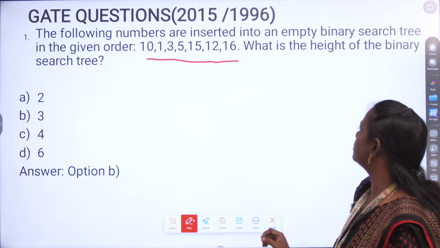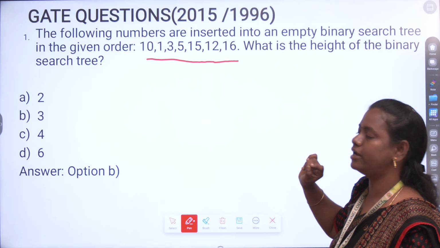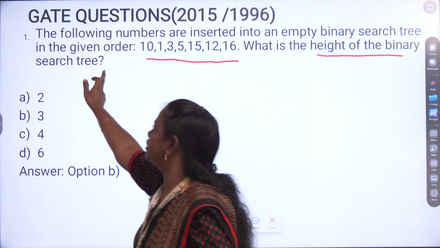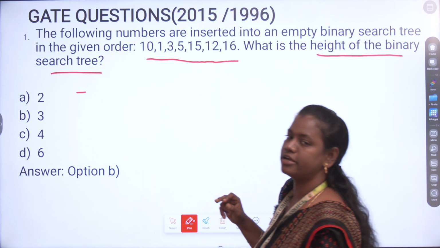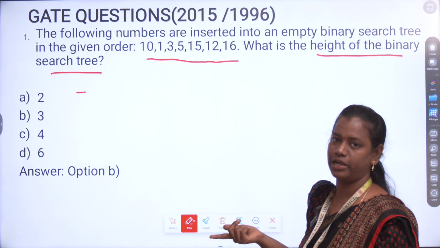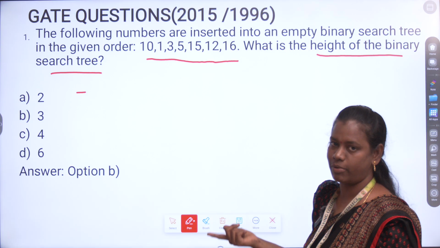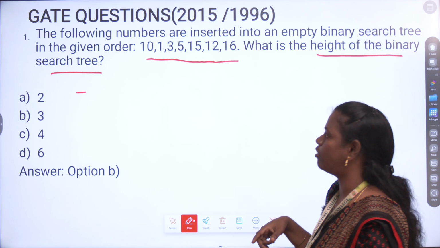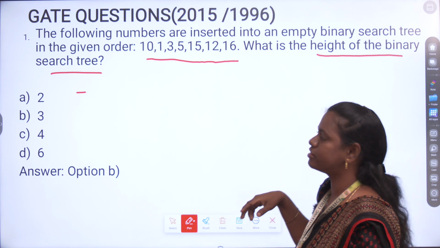So these are your numbers. We need to insert the elements into the binary search tree and then find the height of the binary search tree. The height of a binary search tree is similar to the height of a binary tree. If you want to find the height of a binary tree, it is the total number of edges from the starting node to a leaf node. That is your formula. So first draw the binary search tree.